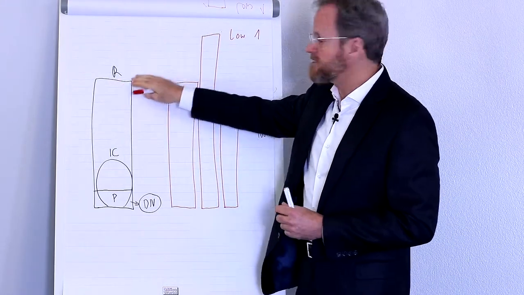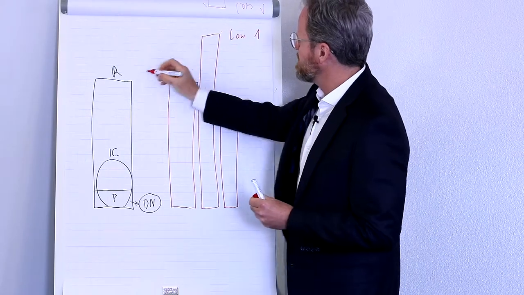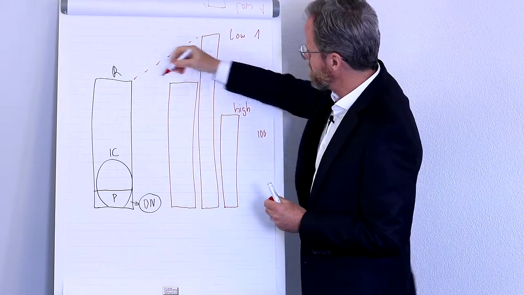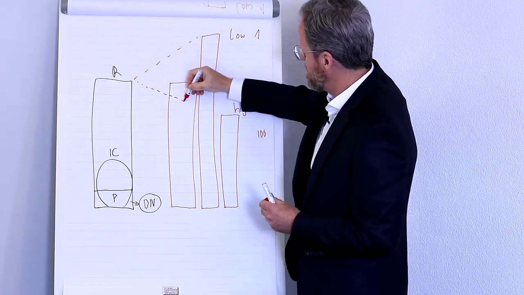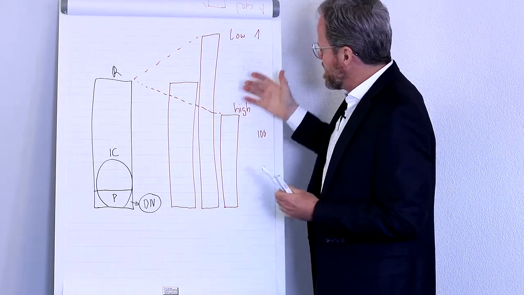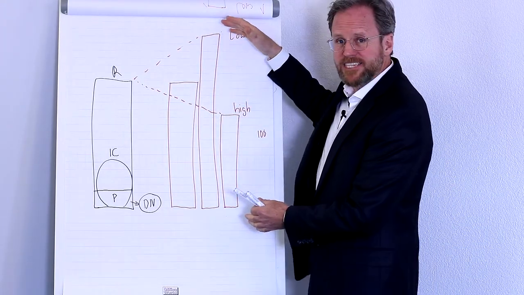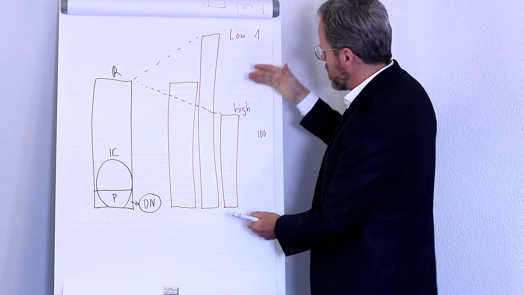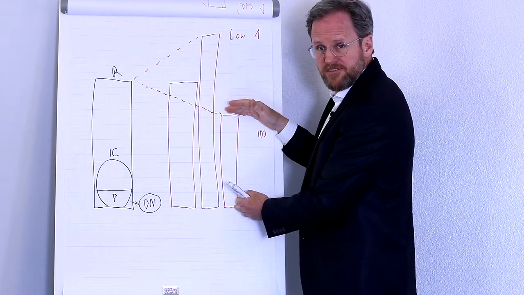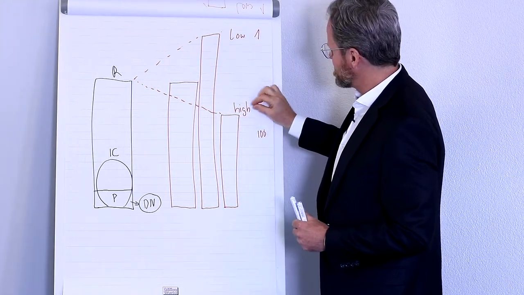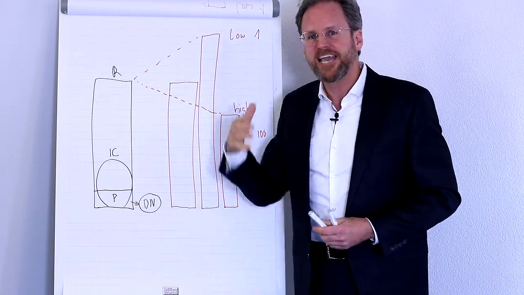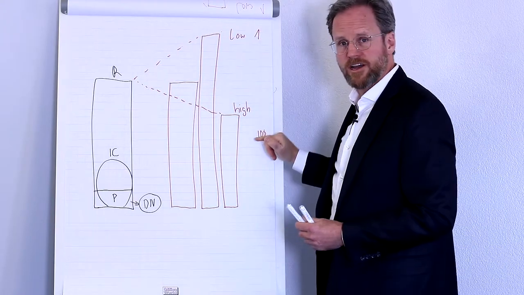So a company that grows a lot actually should have a bigger price than a company that maybe even shrinks to a lower size. So the higher price makes sense if a company has a bright future and the low price makes sense if the company has a difficult future. And the Obermott value rank gives you the information how high that price is in a very simple rank from one to 100.